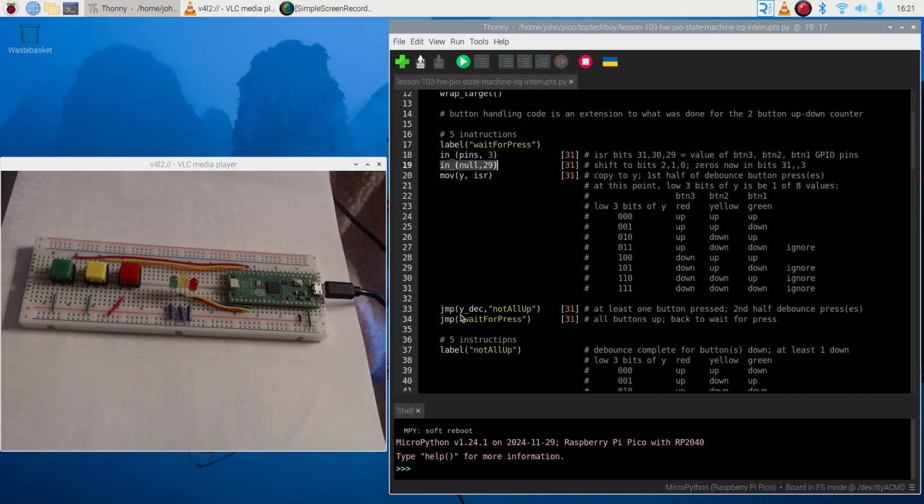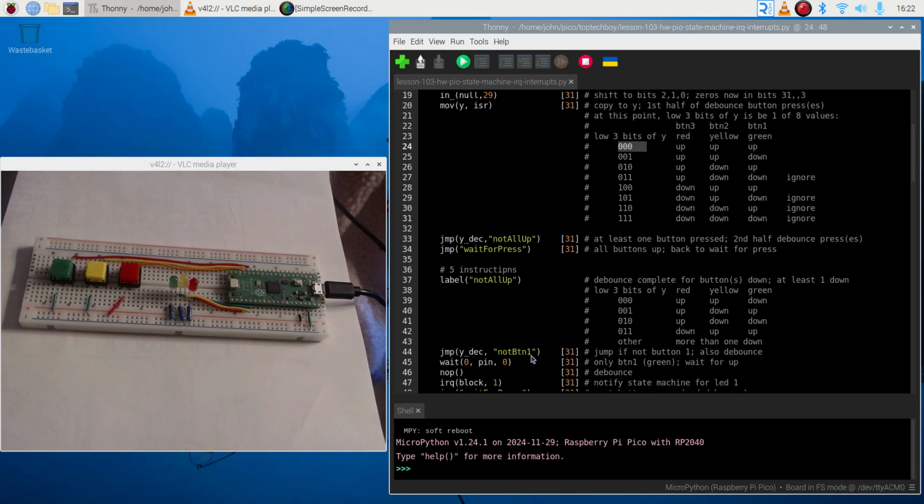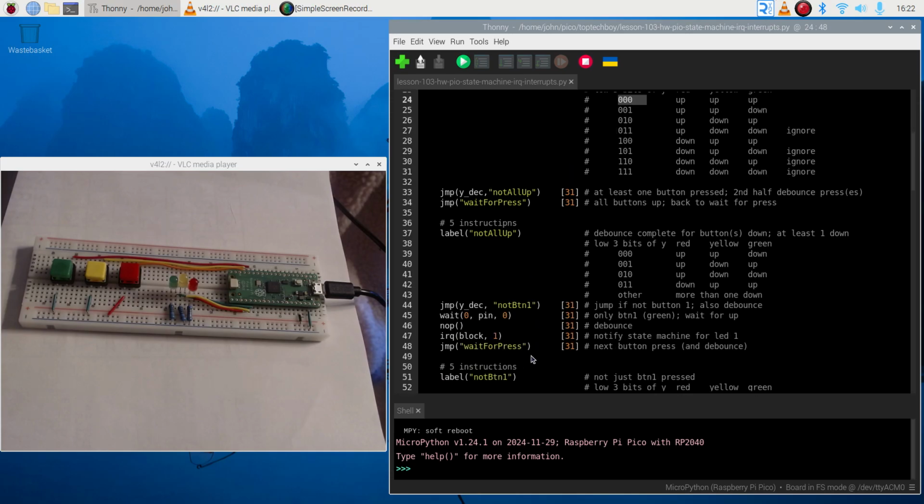So this first instruction is checking to see what's in Y. If the jump does not occur, in other words, we drop through, that means that Y was 0. All the buttons are up, so we just go back and wait for a button press. So if we take the jump, we come down to not all up, so at least 1 is down.